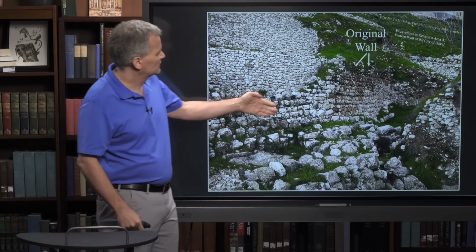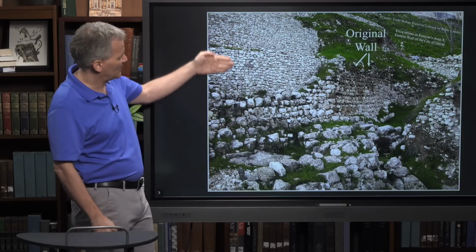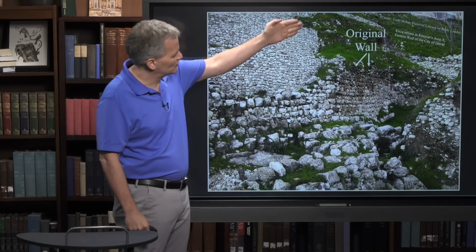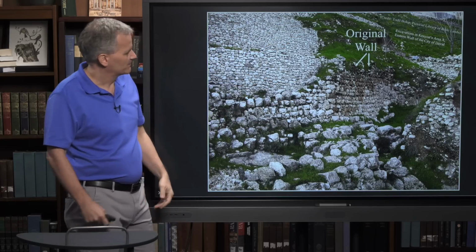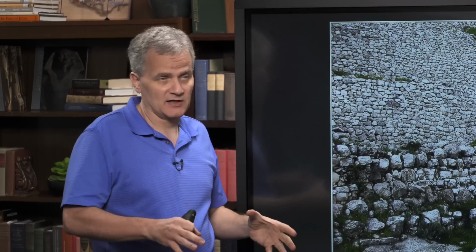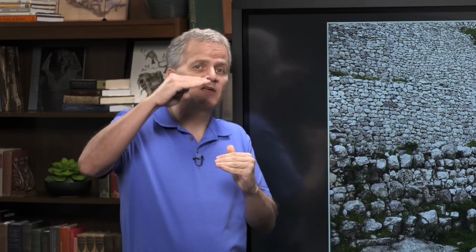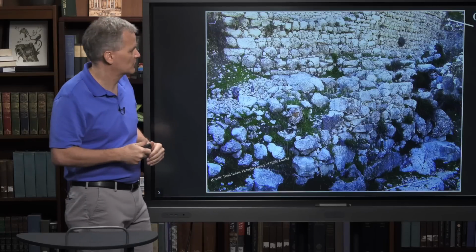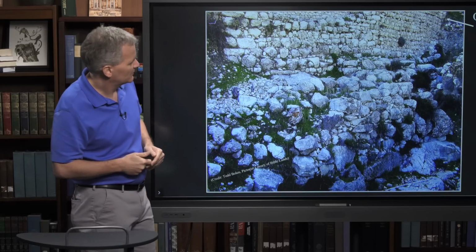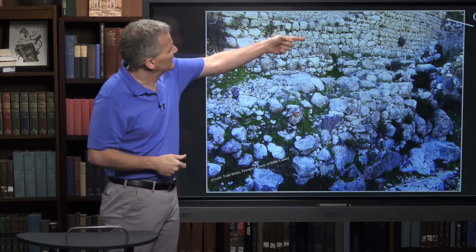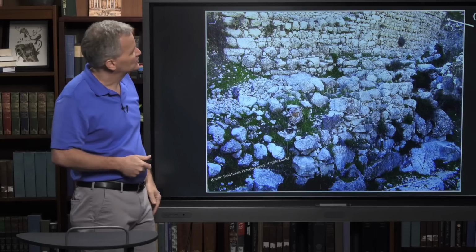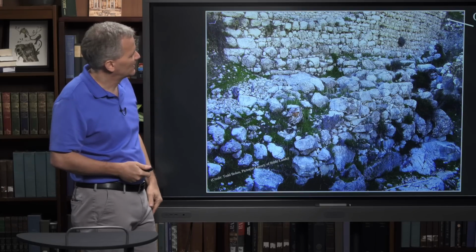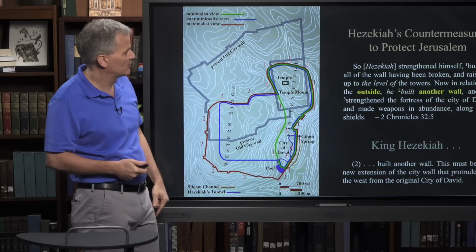And here's another look at part of that outer original wall that extends around the city of Jerusalem at the time. So this is the wall that wherever it was torn down, he built up, and then he extended the height of the wall to equal the towers. And then one final look even closer at some of the stones of this wall, which at the time would have been very formidable.